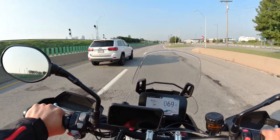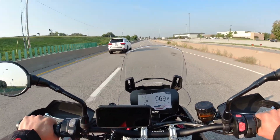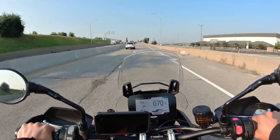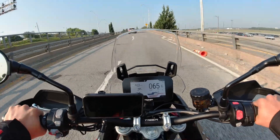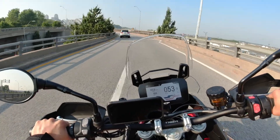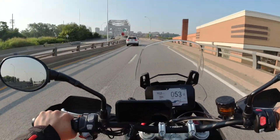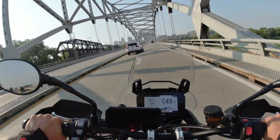Then I headed on my 430-mile journey back home. The only interesting thing that happened on the way back was I almost ran out of gas. The Tiger holds about 4.2 or 4.3 gallons of gas, and the range is about 200 miles. I did hit up the National Motorcycle Museum but didn't get gas there — I had maybe 80 or 90 miles to empty at that point. I figured we're on main highways, so I can obviously stop at Cedar Rapids, Iowa City, or any other town I'm heading towards.